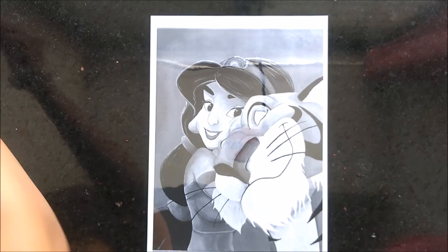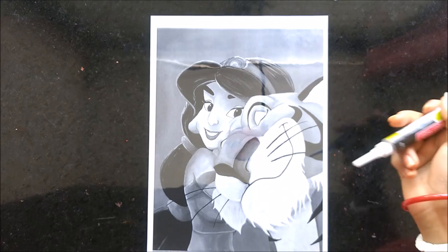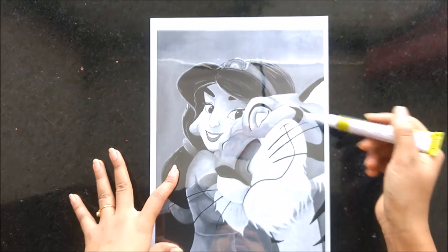glass painting using glass color outliner from Fevicryl. This is black 832. Okay, so we'll outline the whole picture. You can notice the whole picture and outline. I'll start from the hair part, and we won't color the hair part black. We will make it only outlining. The hair part would be black, as well as Shere Khan's nose, his stripes will be black. Okay, this part is black.